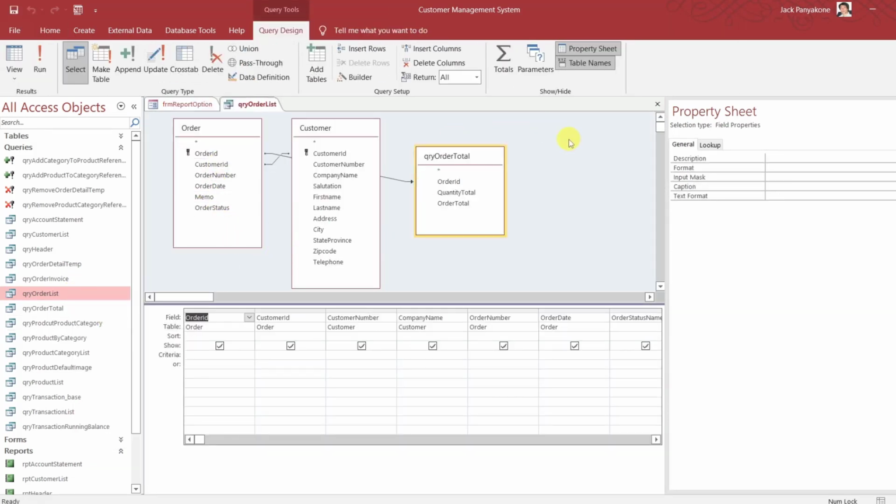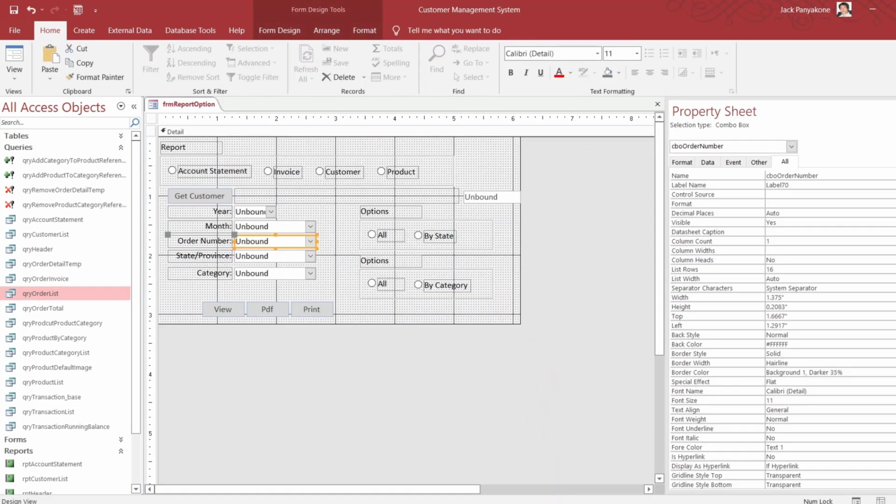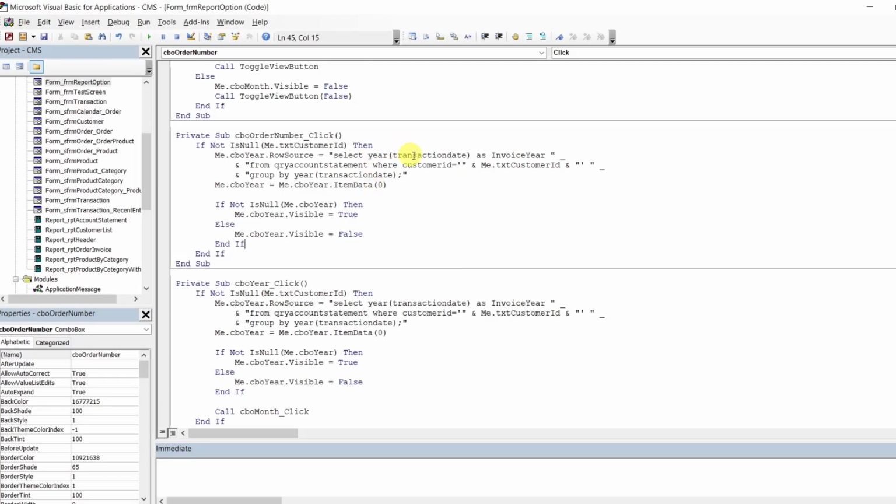Good, very good. Just remember the order list. Now we're going to change this guy to select order number from query order list where customer equals so and so.